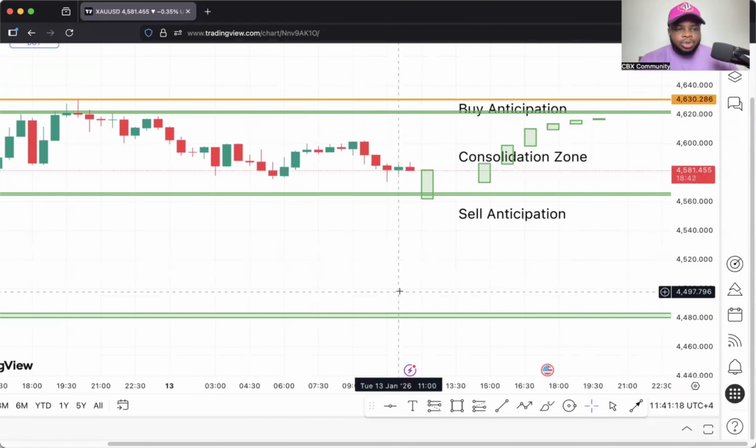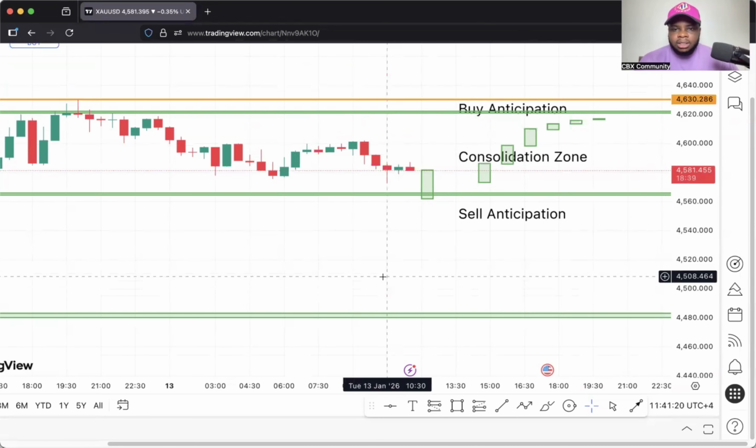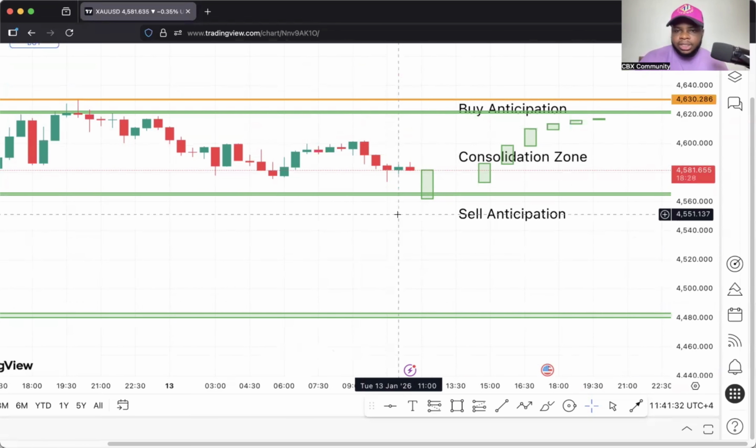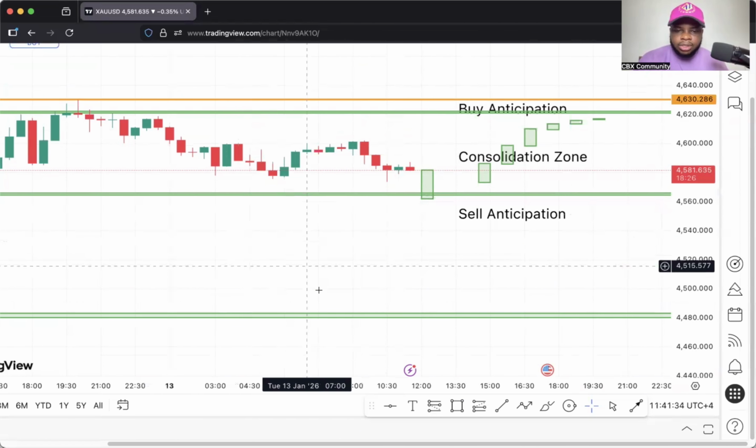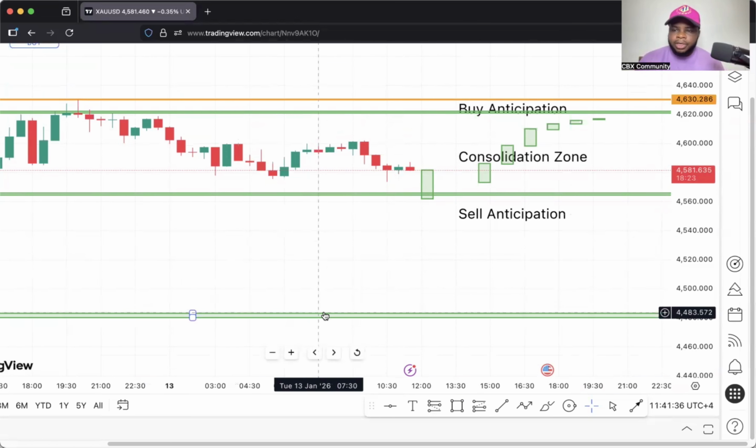It's very important for you to know how much you want from the market. I will not advise any trader to target from support to support. Have a trading plan. Let me say from this support zone down to this support zone, let's say it's 300 pips. You need to have a target. Maybe you can target 200, 150, 100, or 80 or 50. It all depends on your trading plan, how much you are risking in a trade. Then that will determine how much you want the market to give to you.